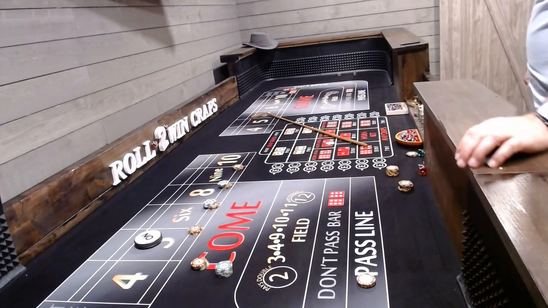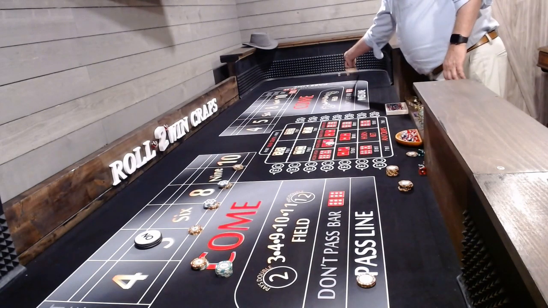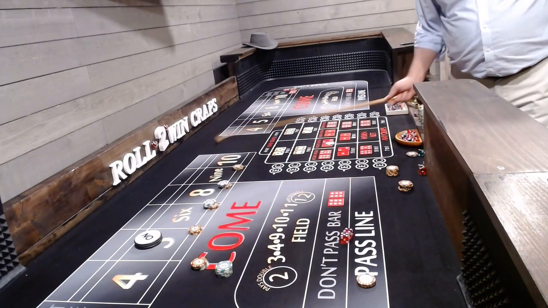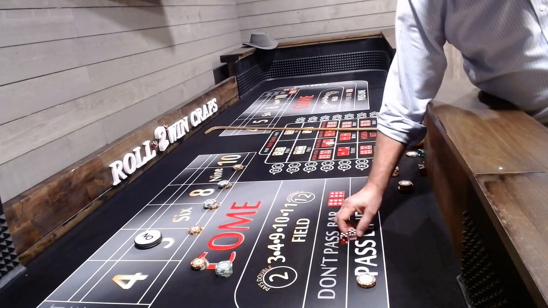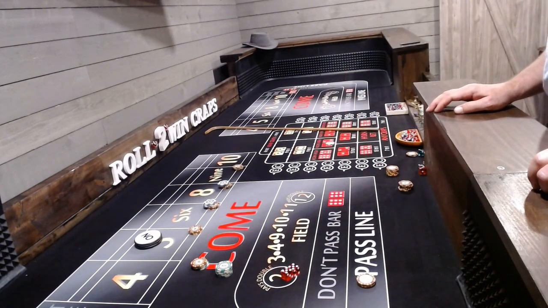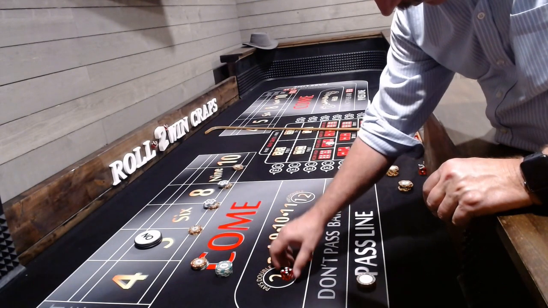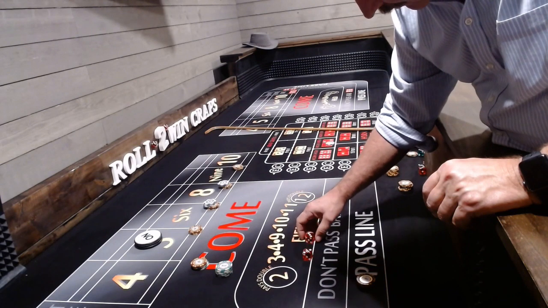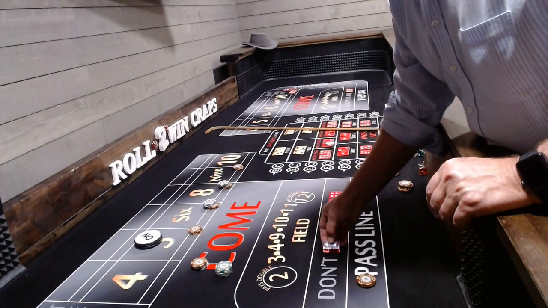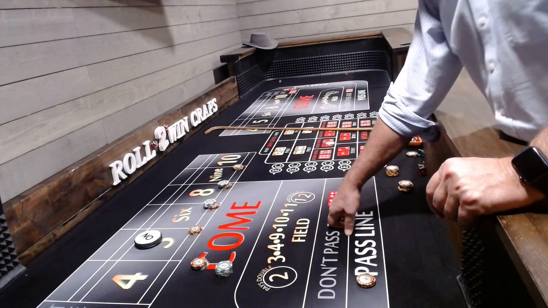There's a 10. It does us no good on this bet. It was a hard 10 actually. Well, I rolled it over. It was a hard 10. What was that right there? Alright. 10 hard, so let's keep that up. So we're only playing on the inside numbers. There's an 8.